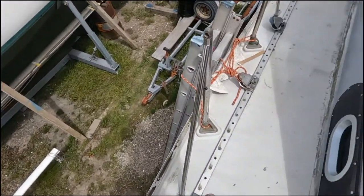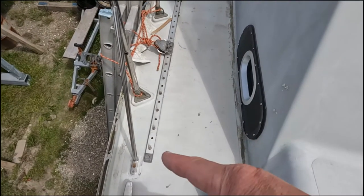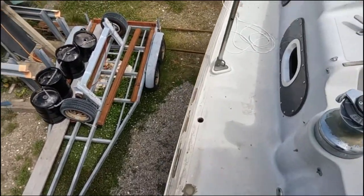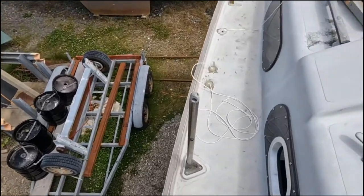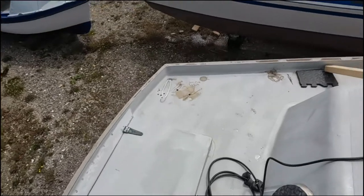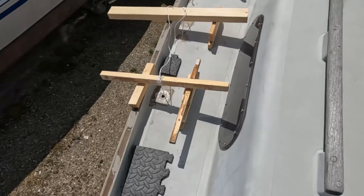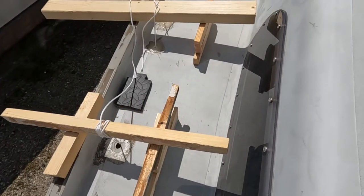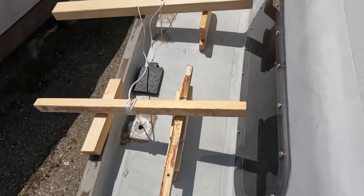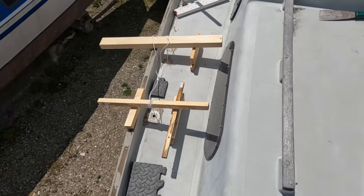When we get round to it, we are also taking up this track here because it's been leaking, and we're going to use low friction rings and Dyneema like barber haulers to control our sails. Jane's probably nearly ready with the epoxy — yes she says so — so I'll get on to pulling up my string when she's ready. There you can see my tensioners. Jane's done all the epoxying of that first two chain plates and those are keeping them nice and tight. We've got ooze on all four sides which Jane has tidied up, so that's half of it done.